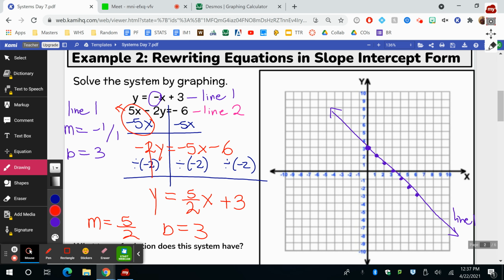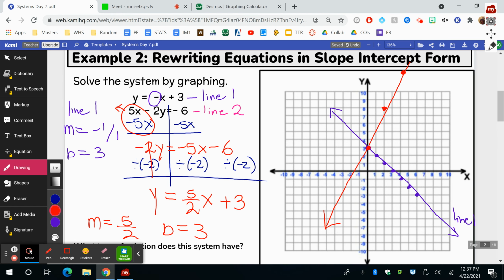So I'm going to go to my graph and say the y-intercept is 3, and my slope is 5 over 2. So that means I'm going to go 5 up and 2 to the right. 1, 2, 3, 4, 5, 1, 2. And I could go again, but I'm going to have to go outside of the little box. I'm imagining that that's where the points are because I run out of graph.